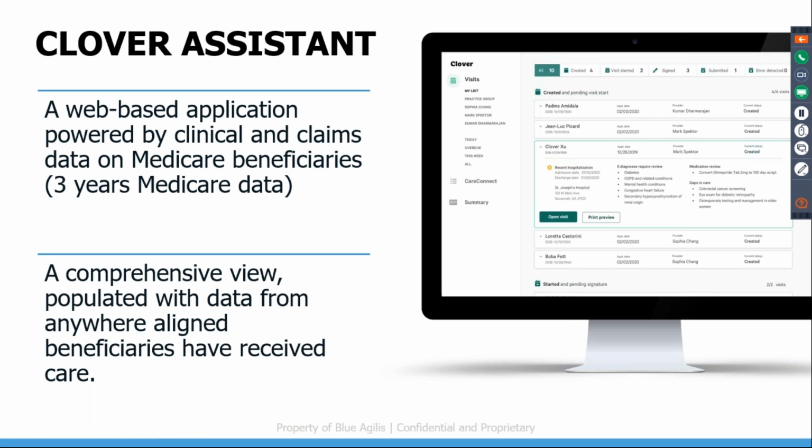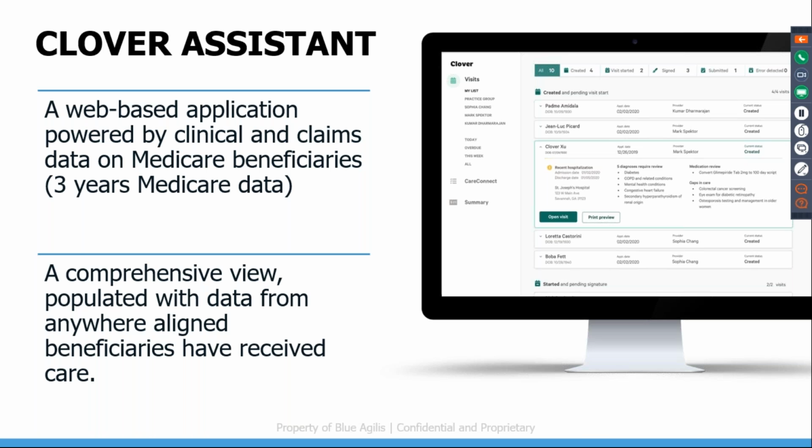And something that is so amazing about this is that it's not only giving you the 3 years of Medicare claims data, but it's giving you that data at the point of care, which at least I have not seen another product like this that is giving you that information at the point of care. So when you're seeing the patient, you're able to see that information and make a better decision about their care. So you have the full picture, which can be very valuable.